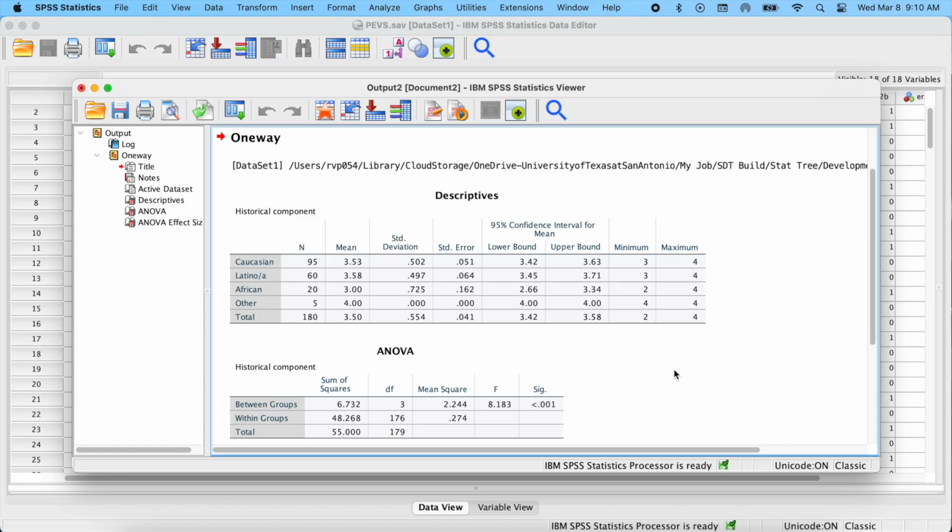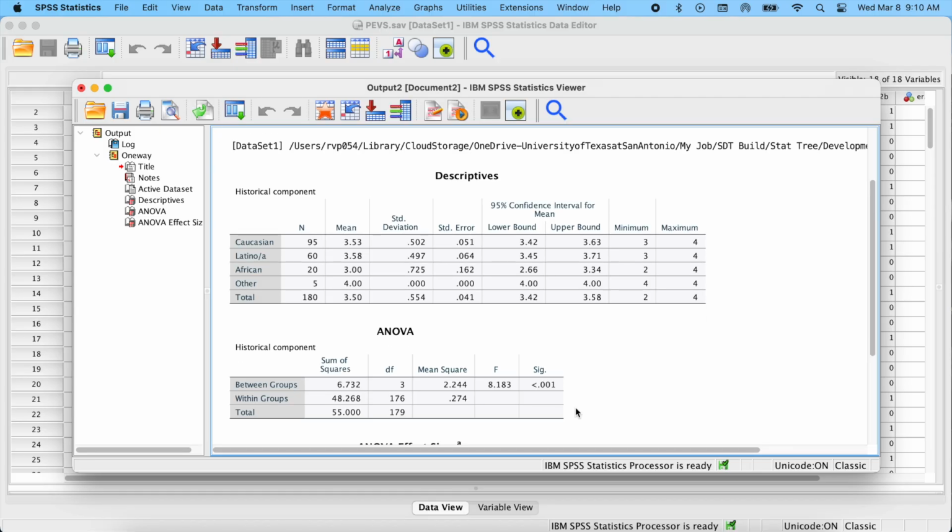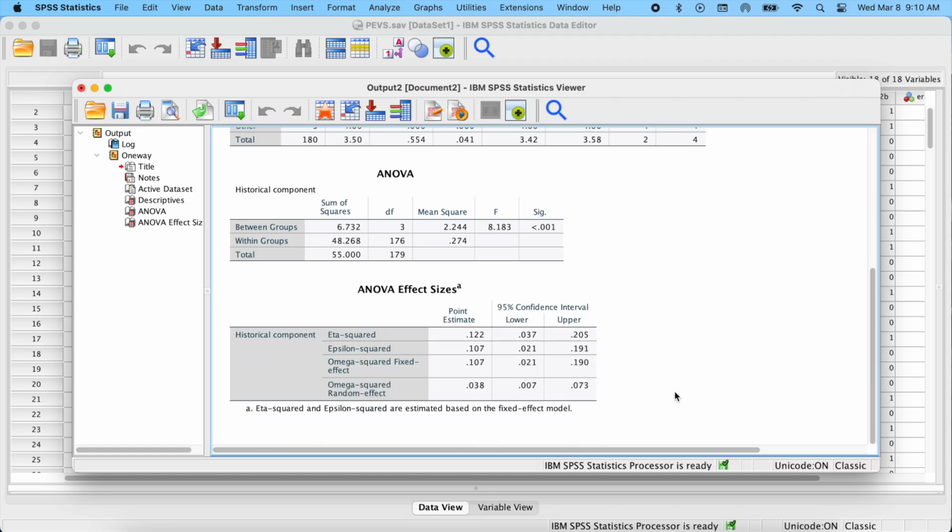As with all statistical tests, the first result to look for is the significance figure associated with the test score. If the significance figure meets your preset criterion, you will need to report your test results in your research paper. You will find that significance figure here. In this test, we have met our significance criterion.